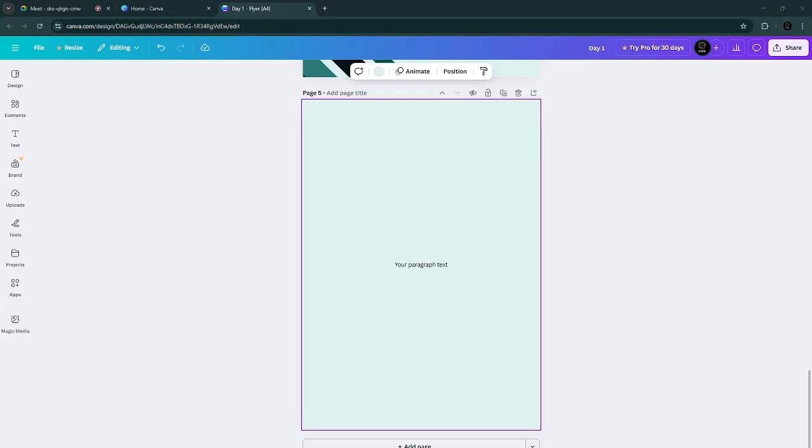So today we are learning on text, fonts and effects. That means how to use your text, how to use a proper font, and how to make use of effects on your text. And then after that, we'll go to images: how to upload an image, how to resize it, how to also remove background. Very important. I'm going to show you the tricks of removing background image on your picture.